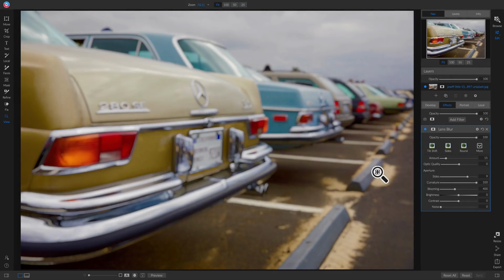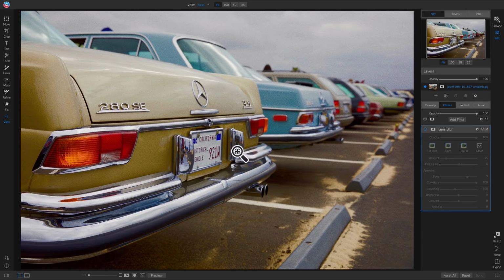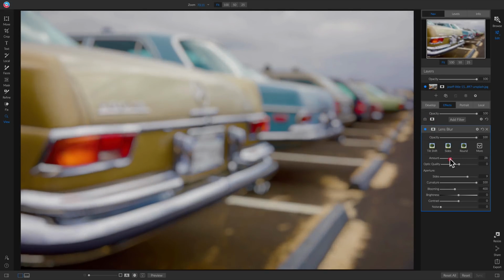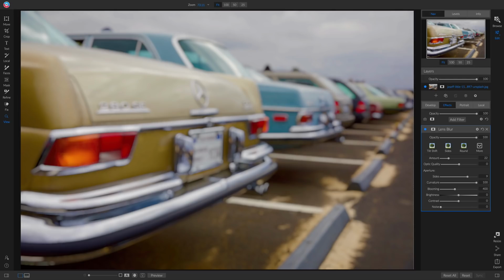This brings in lens blur to your shot. So if you have a subject, for example, if I turn this lens blur filter off, I have this subject area over here. Well, I want to soften this area of cars, but I don't want to do it with a regular blur. I want to make it look realistic. So what I can do is use this lens blur. I'll pull up on the amount quite a bit, maybe about there. And then I'll just use my masking gradient again by hitting M on my keyboard.